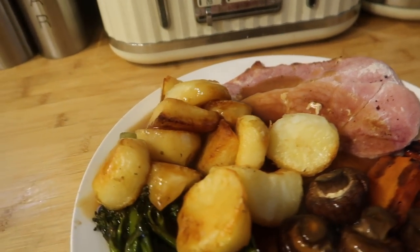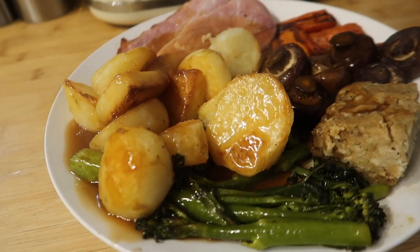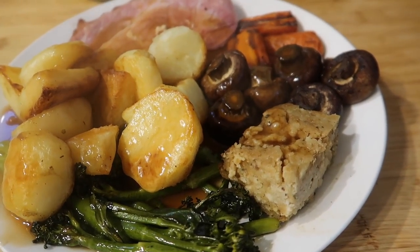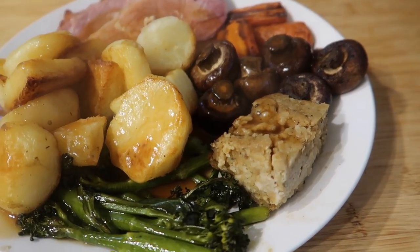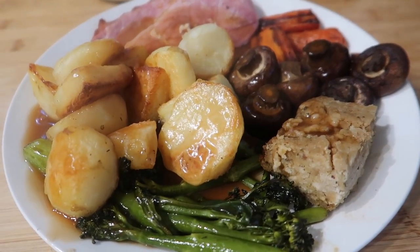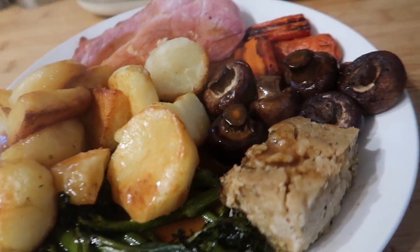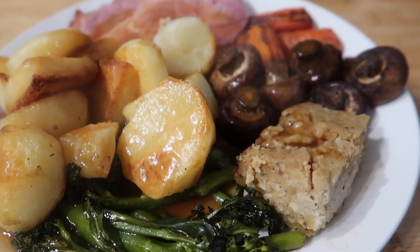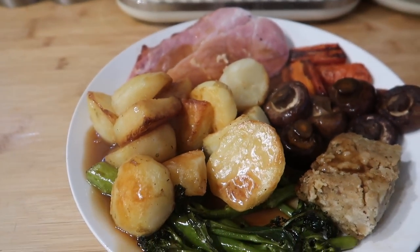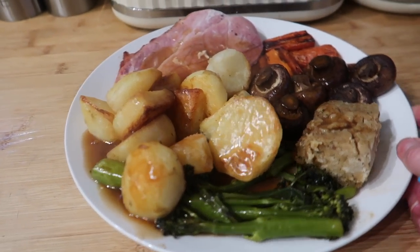For tonight's dinner we've got a roast — I've done some gammon steaks roasted in the oven, roast potatoes, tender stem broccoli, some stuffing that my mum sent over in individual wrapped portions (she makes big blocks and freezes them individually — Oscar said we didn't have any stuffing so Nanny sent one over each for us), roasted mushrooms, and roasted carrots. This is what we're having for dinner tonight.